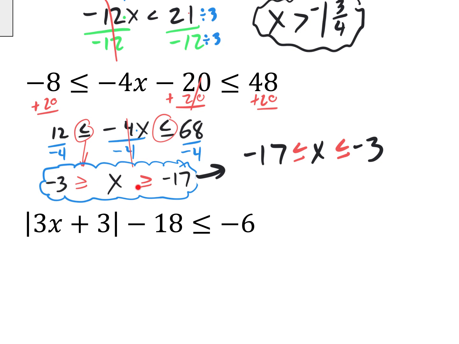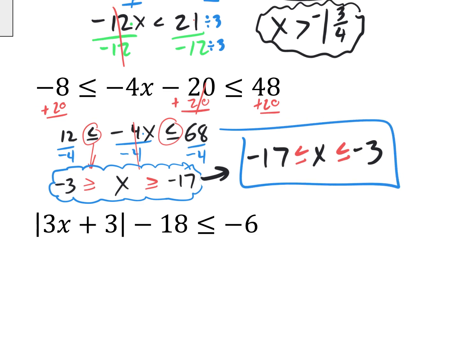It's correct for sure. X is bigger than negative 17 and x is smaller than negative 3, right? So over here, it's the same deal. X is smaller than negative 3, x is bigger than negative 17. The bottom line is, put the smaller number on the left, bigger number on the right, and it always has to open up to the right because the bigger number's on the right. And this is the best answer that you could put for this question.